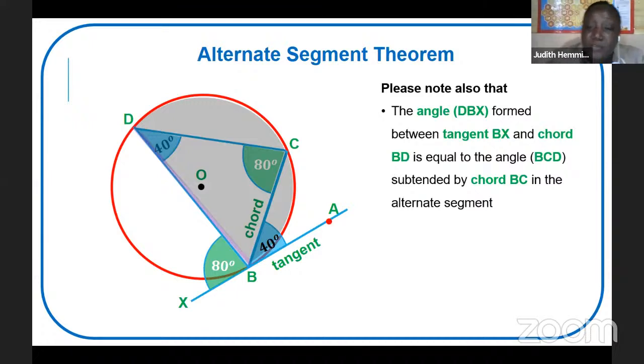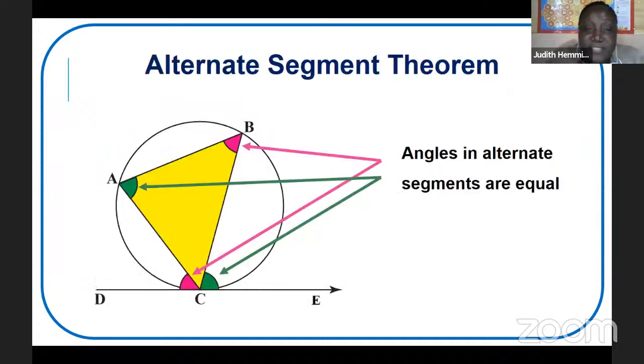All right? So just a summary of the same concept we'd have observed earlier. So the tangent is formed, these two chords, realize that the angles between the tangent and the chords are equal to an angle in the alternate segment. So these two pink angles are equal, which would be angle ACD and angle ABC, they're equal. And these other two, which are BCE and BAC, are also equal.